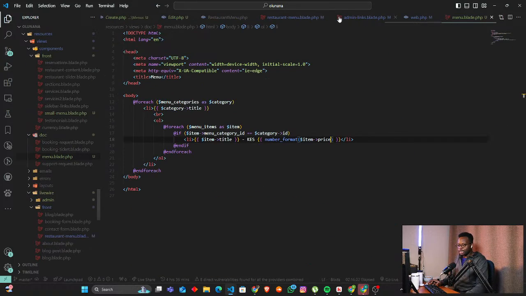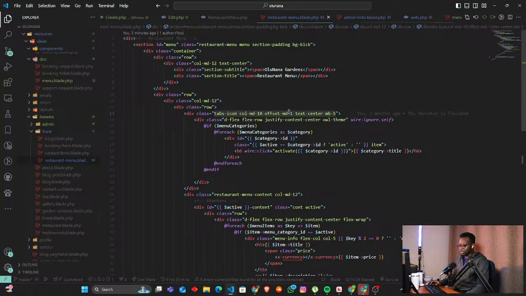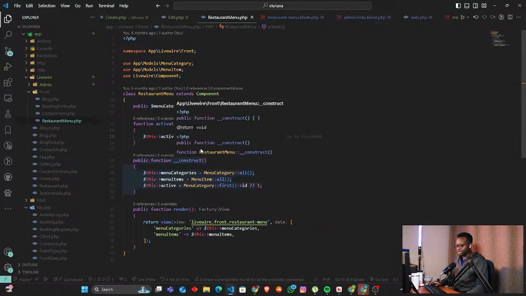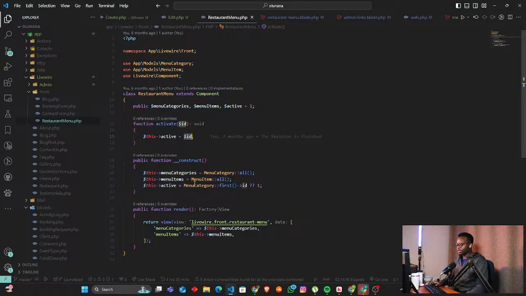So now once I did that, if we look at the restaurant menu, every time I click on one item, it sets one particular category ID into active. It uses the activate function, which in turn sets the active variable inside here into this ID, the ID that has been pushed through.